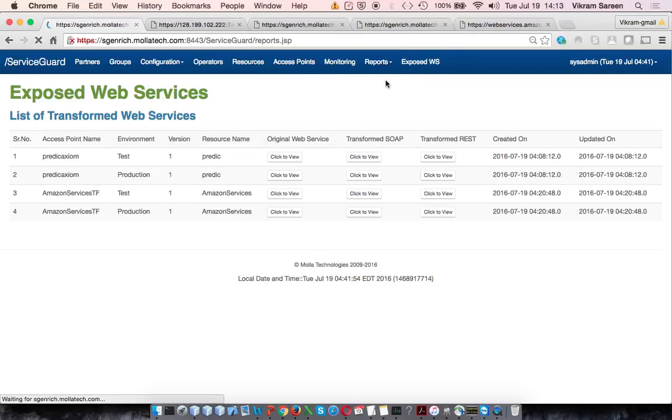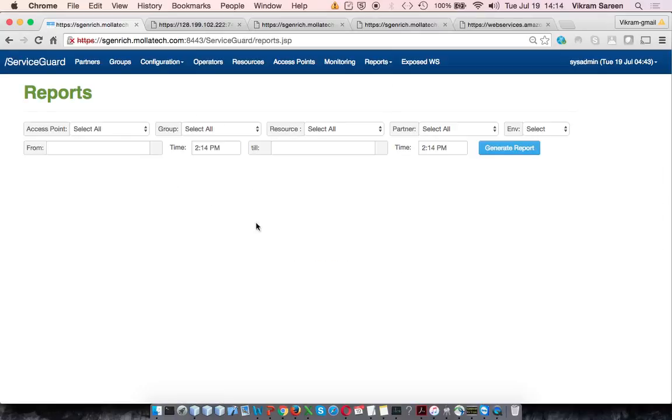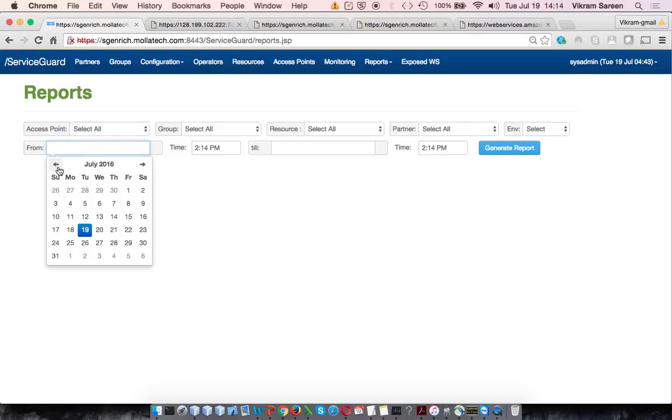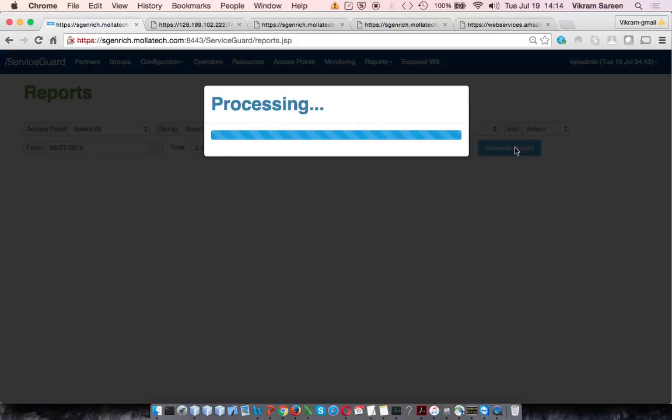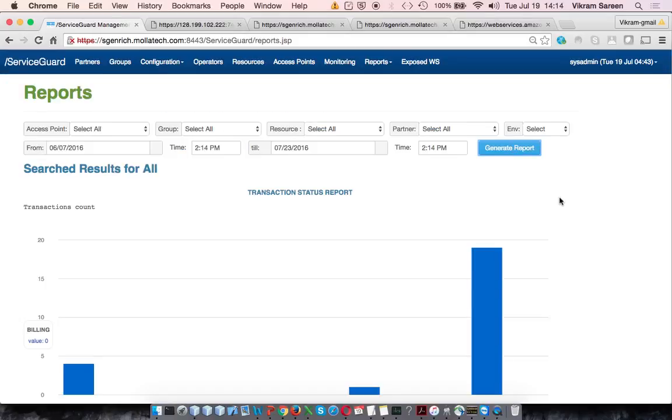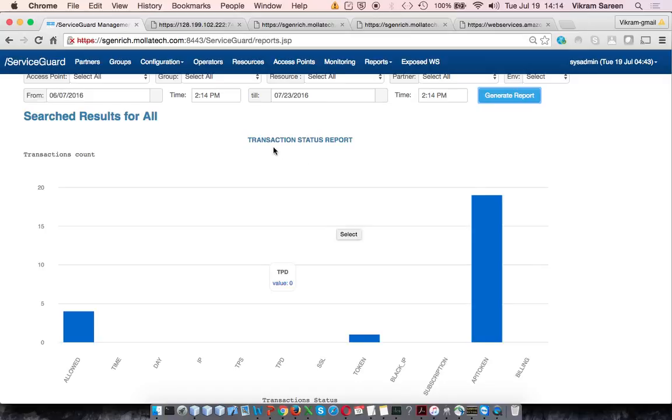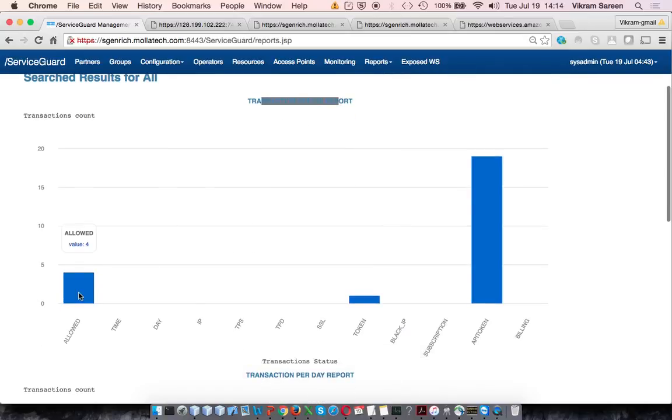Now very quickly coming to the next one, which is the reports. Our reports essentially tell you two things. One is the different types of traffic which are coming in. You can redefine your search and zoom into a specific access point, the group, the time and everything, but I'll just show you the overall performance in general. I'm picking up about a month, and then generating a report. In the report I can see what traffic had come in, what the performance was, and whether it was blocked or not.